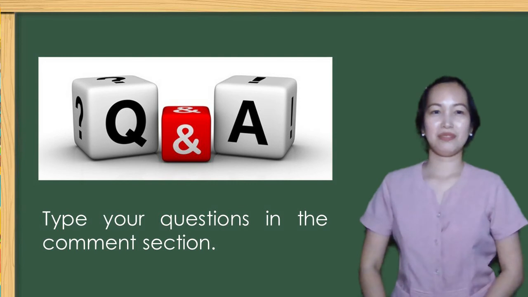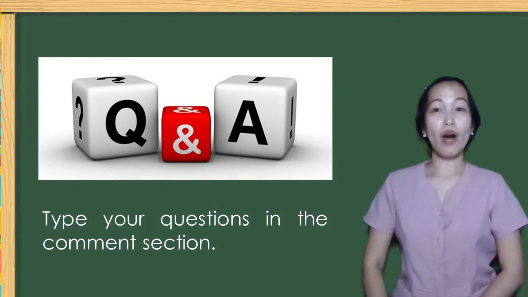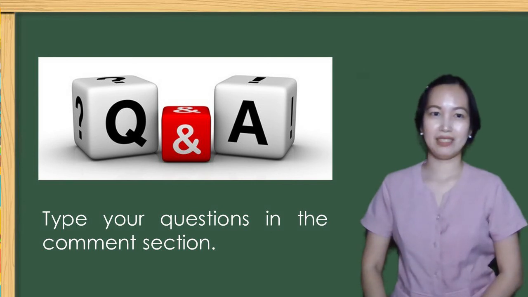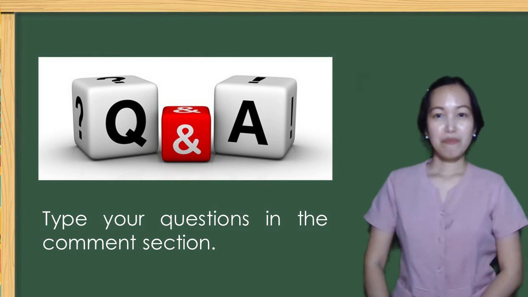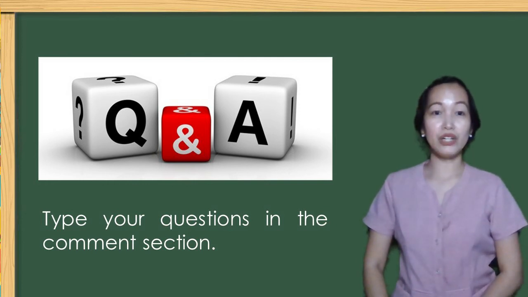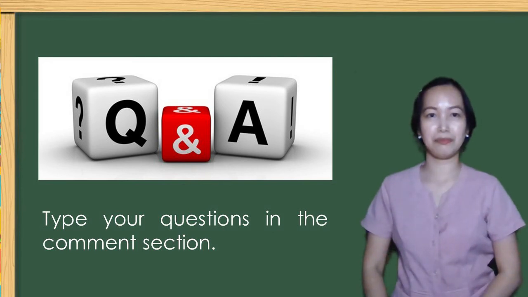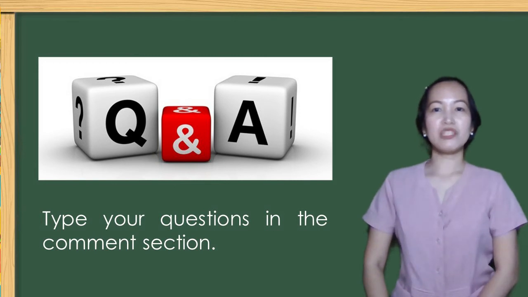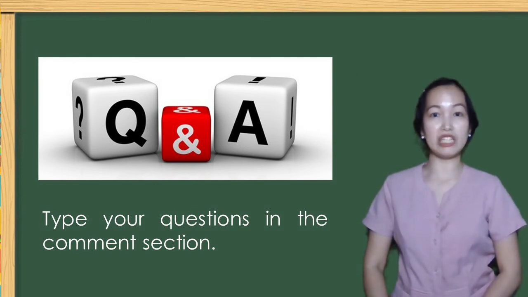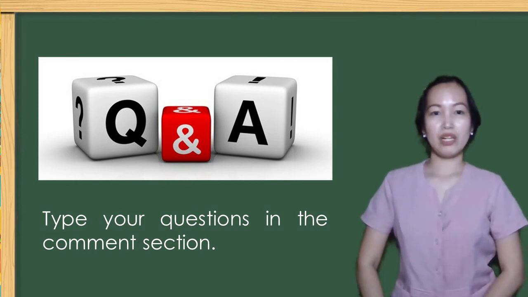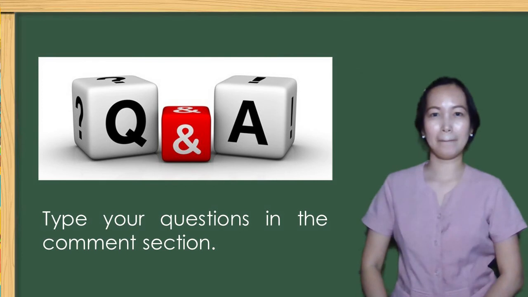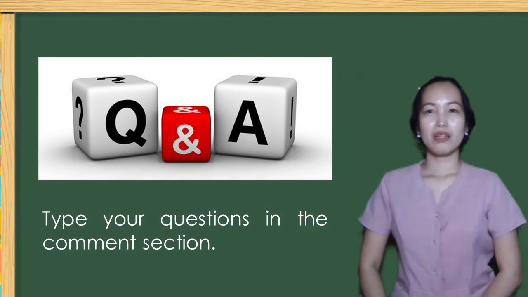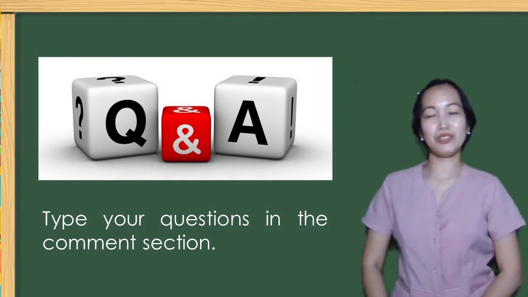Let us wait for another question. The next question is from Anthony: What is the most significant event that happened during early civilization? The development of the earliest writing form — the cuneiform in Mesopotamia — was the most significant socio-cultural evolution that happened in early civilization, because it carries the beginning of history and it replaced old methods of communication. For your other questions, you may ask your subject teacher during your follow-up discussion.